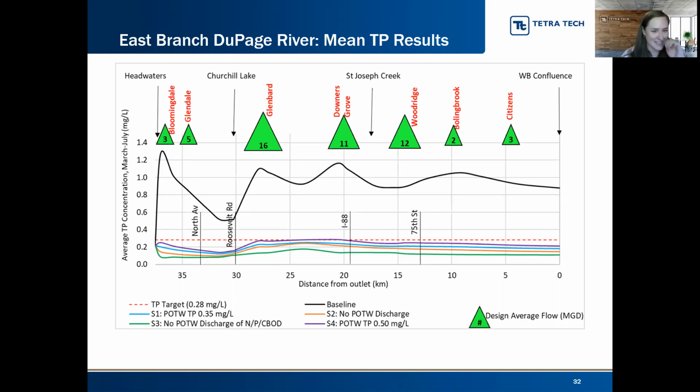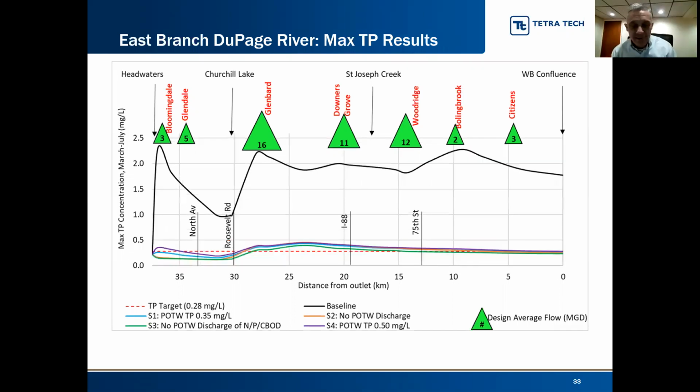Okay, so yeah, hopefully that answers that question. Could we look at the total or the max TP graphic? Yes. Looking at this, it kind of looks like there's higher phosphorus downstream of Churchill. Well, it's again not at Churchill Woods, but as we discussed, that's actually coming from the non-point source tributary inputs to the south, not Churchill Woods itself.